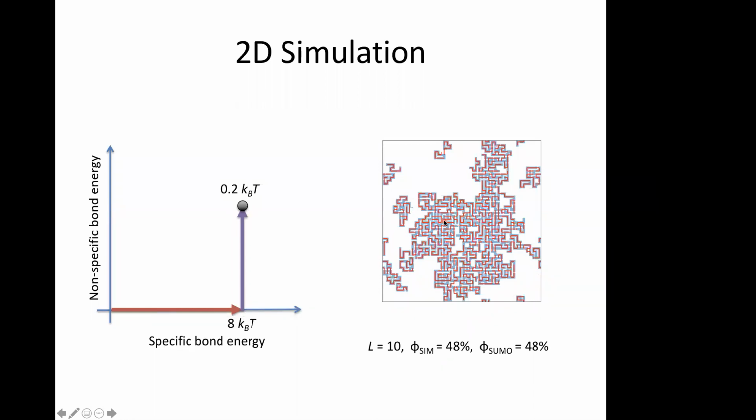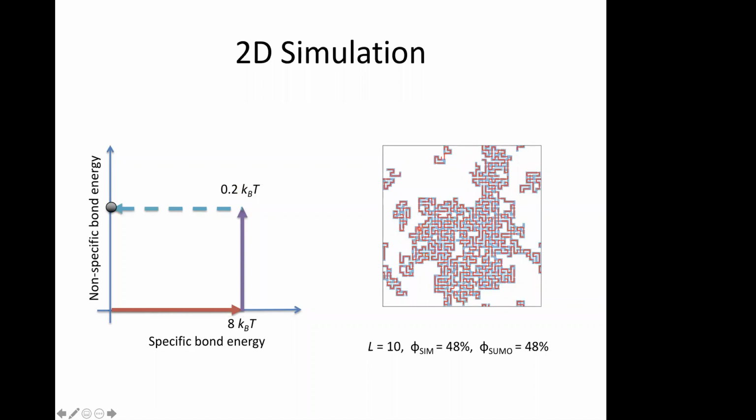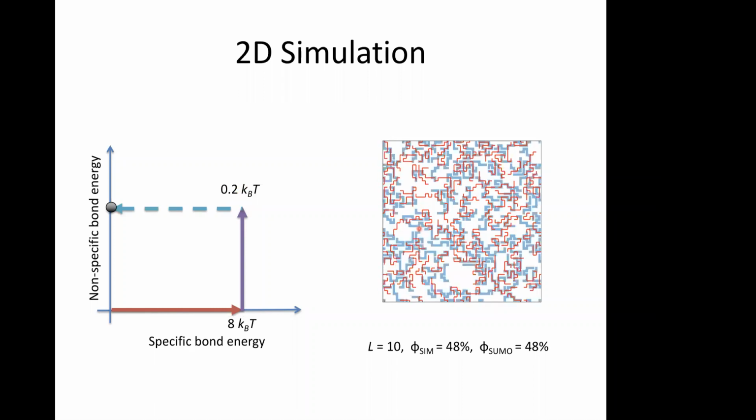Now, it's good to trust me, but you should always be skeptical. Maybe this energy is actually enough to have made the system phase separate. Well, we can check that. We can turn off the strong interactions and see what happens. And in fact, if we do that, the system breaks up.